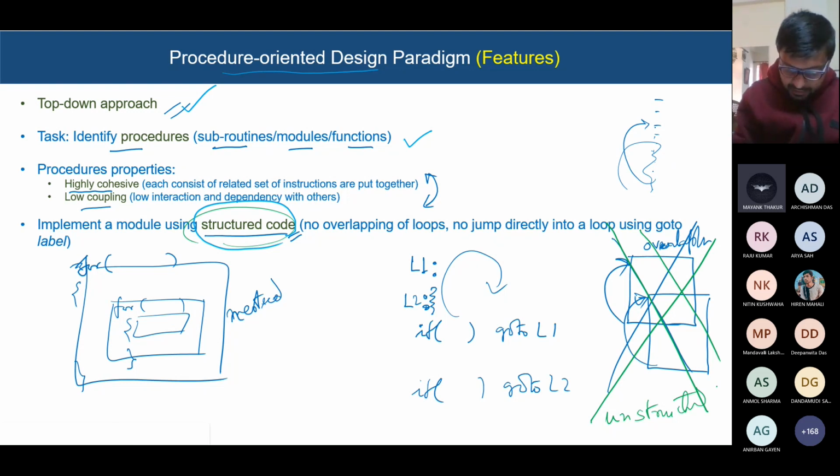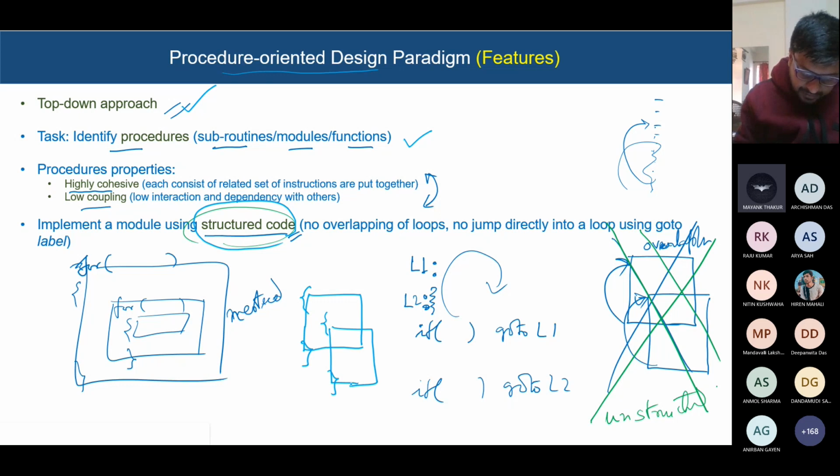But can you have something like this? A for loop starts here, it ends here, and you start another for loop in between and end it outside the first one. Is that possible in C? No, sir. Can you visualize this? I'm not writing code, but forget about a for loop: can I start any loop in between and end it beyond the one from where it started? No, this is not possible.